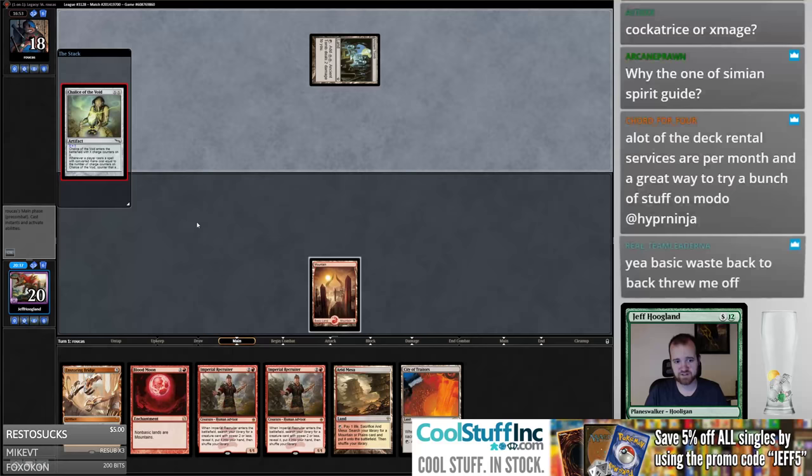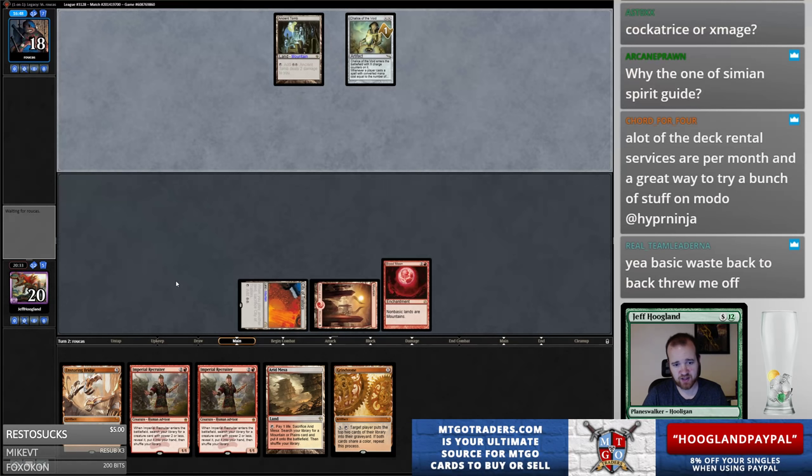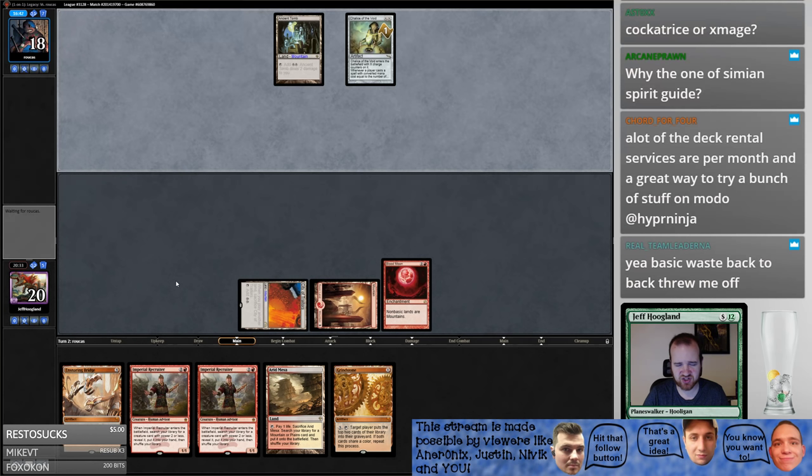Deal. Okay, we're getting pretty well set up here. We get to play Ensnaring Bridge into Imperial Recruiter. And then Imperial Recruiter gets Painter's Servant. And then we already have the Grindstone. So I think I'm actually not even going to Bridge here. I'm just going to Imperial Recruiter for Painter. And then the following turn we go Painter Grindstone. And so we kill them in three turns.